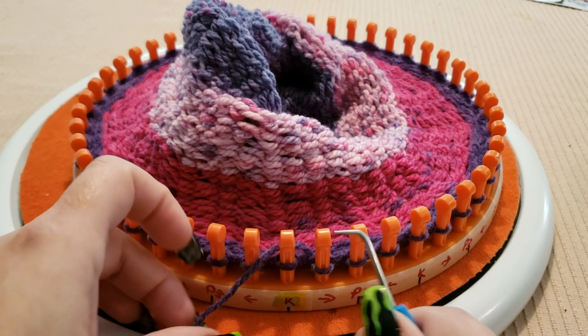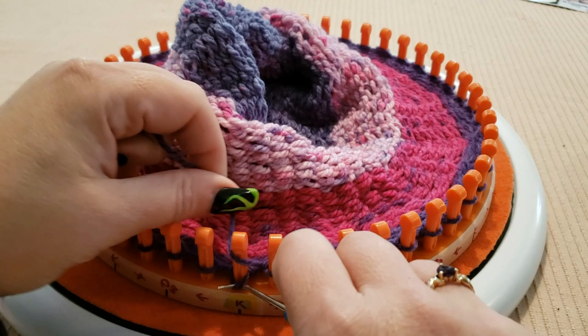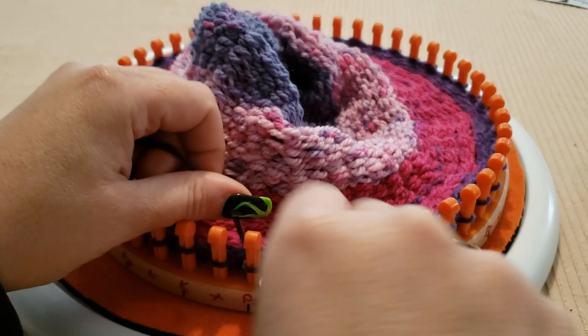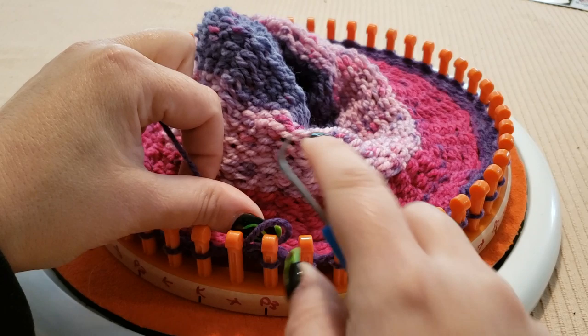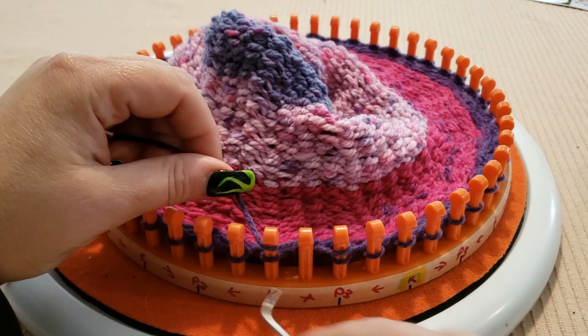I'm going to start on my starting peg, which is this one right here. You're going to just U-knit the first four. And again, bear with me because I have to figure out a way of doing this so it doesn't make it so uncomfortable with the camera. I'm working with my arms on either side of the camera. So you're going to knit just a simple U-knit the first four. After you've knit the fourth one off, take that working yarn off and lift it over to three. Get on there, and that'll give you two strands on three, and then the fourth peg is going to be empty. Okay, bring your working yarn behind the empty peg and just do the next four.